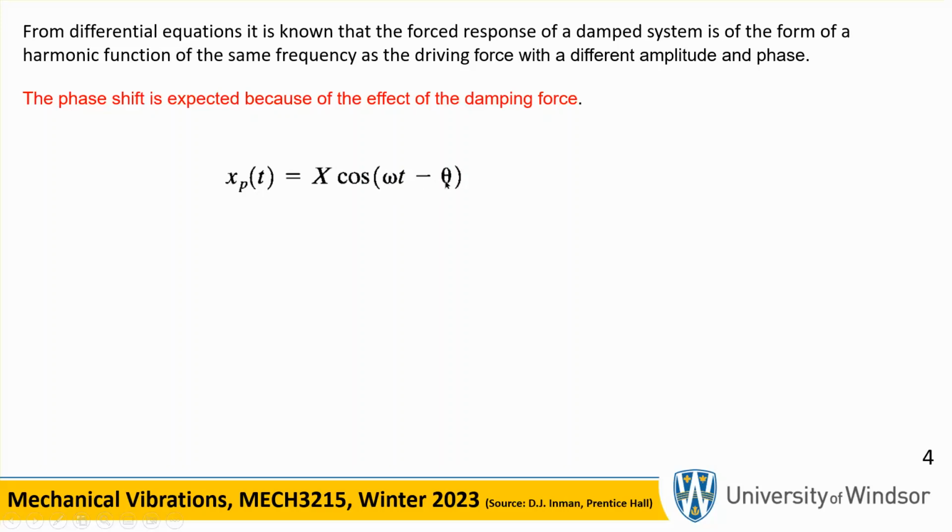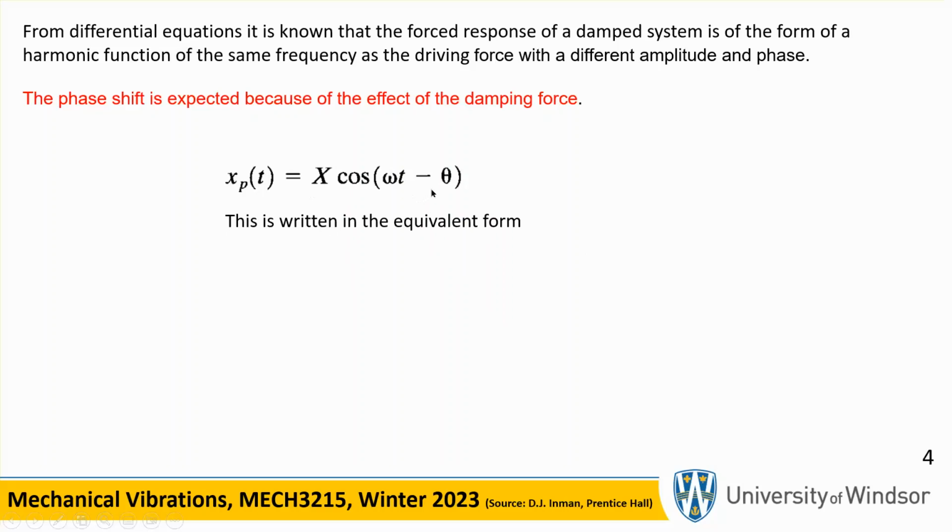And this theta, if there is no damping, this theta is going to be 0. And that's what we did on Tuesday at the beginning, no damping. If there's no damping, theta is equal to 0, and the particular solution was big X cosine omega t. But when there is damping, you must include theta, and you have to find big X and theta, okay?